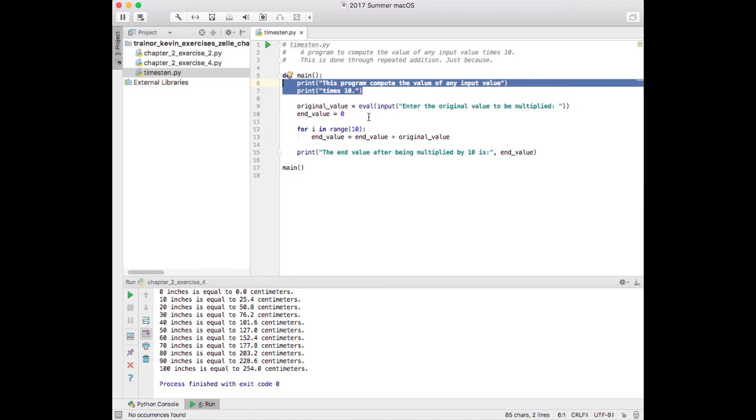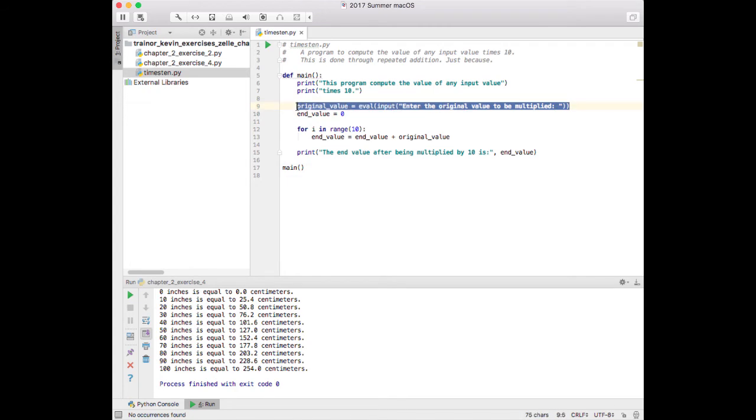What value am I going to use as the value to be multiplied? So I need some input there. So I'm going to use the standard way to get that input. And remember, if you wanted to do this eval and input as 2 lines of code, you could. And in fact, before I move on too far, I'll show you that working.